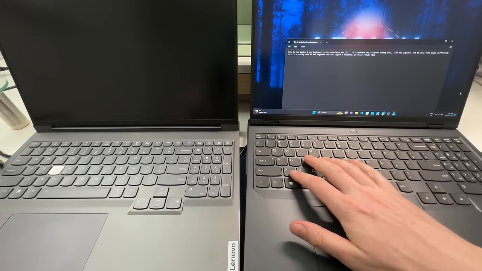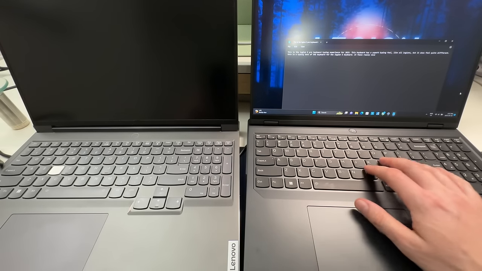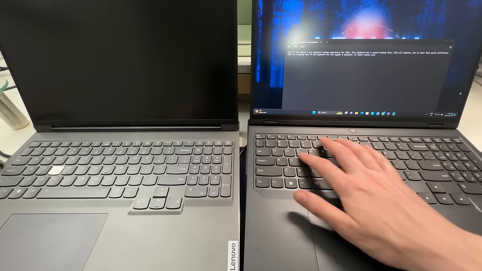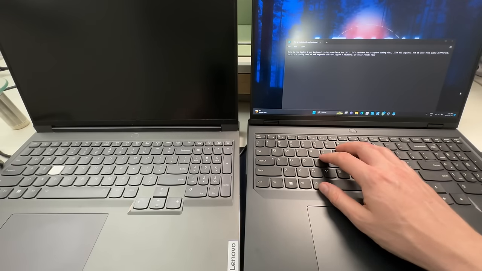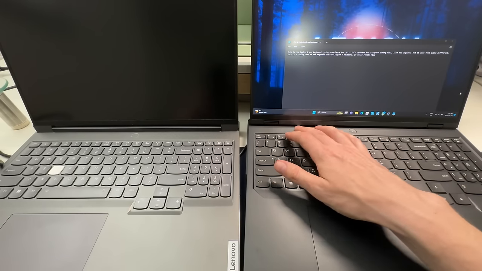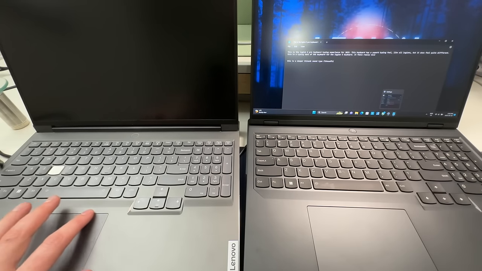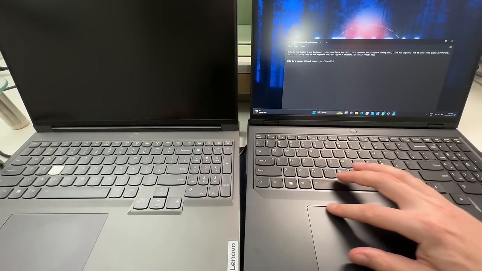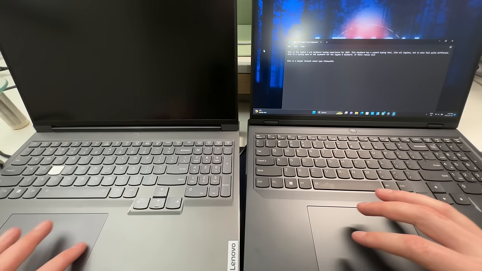The Legion 5 over here does slightly pick up fingerprints a little bit more, but it has, I don't know how to describe it, not a rubberized texture, but a little bit more texture to the keycaps, which actually feels really nice. And you can tell the difference between the keycaps and the surrounding body. It's very, very smooth on the Legion 7 here, glass or whatever. This may not be glass. I don't think it is, but it's super smooth regardless.